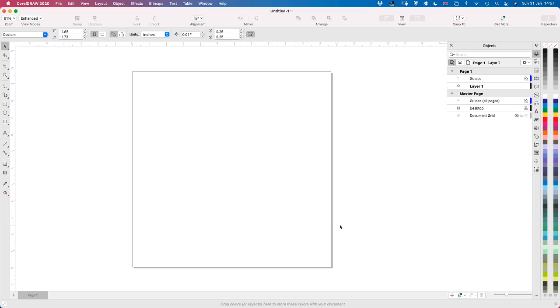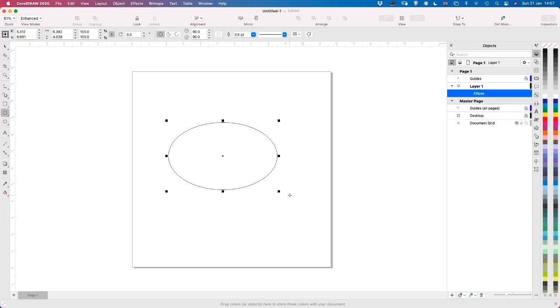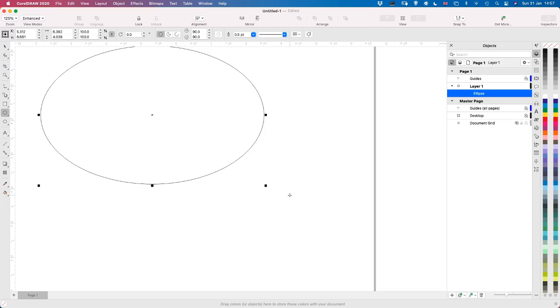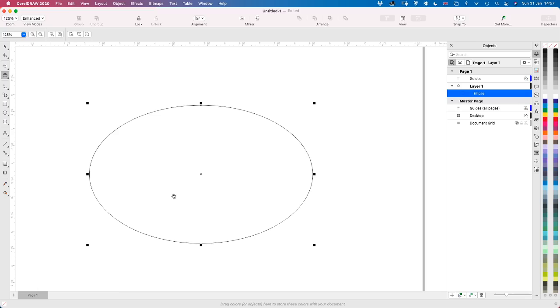Okay, so flipping text. Let's start off by drawing a shape. And hopefully now that I've turned off touch, it should behave. So I'm just going to draw a shape. And don't worry that I'm doing all these things big, because you can always work smaller after the event. I'm going to press H just so I can bring that oval down so it's in the middle of my screen. Okay, now I'm going to go to my text tool, and if you hover over an edge you're going to get that little wiggly line.